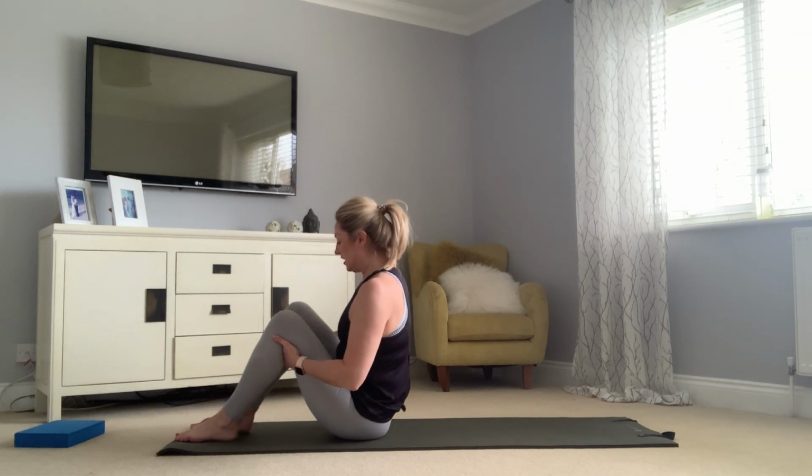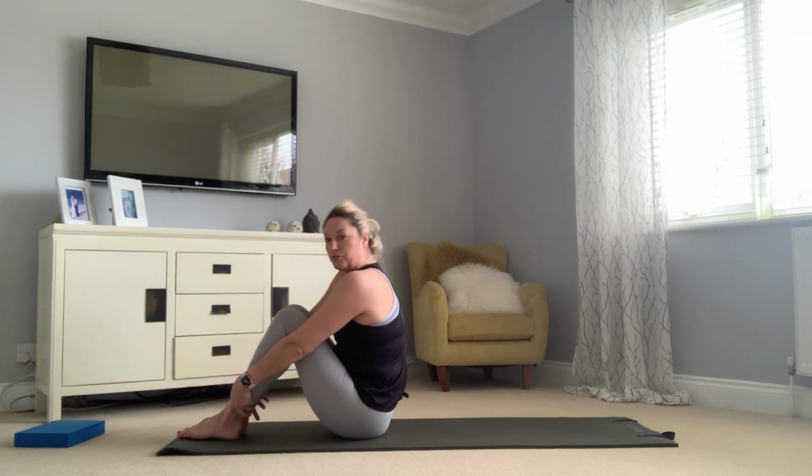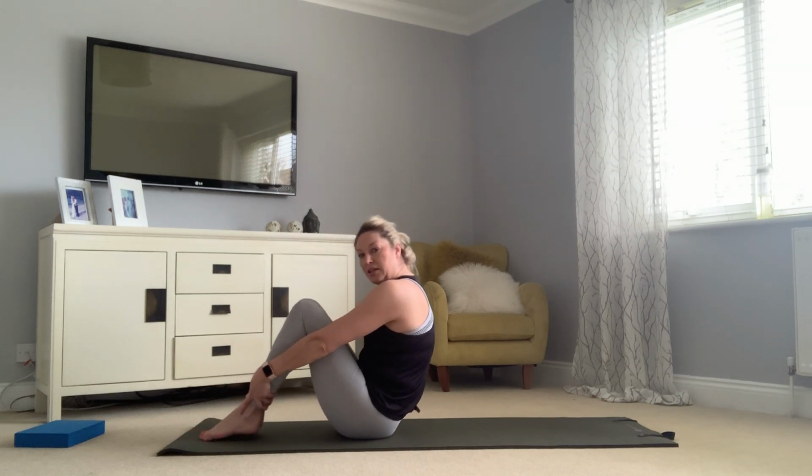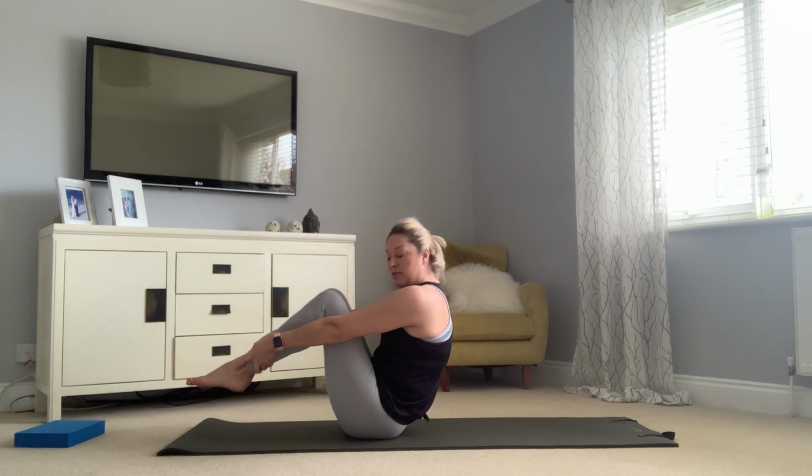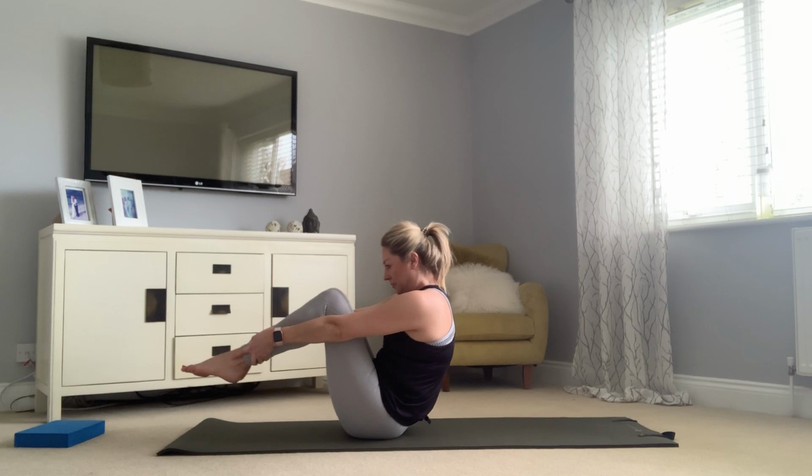Okay, so rolling like a ball, we just bring the feet slightly closer, we hold the front of the ankles, slide the feet up and just hold your balance position. So I'm thinking about my belly button at the front. As I think about the belly button, I'm drawing it towards the back spine, opening out through the shoulder blades at the back.